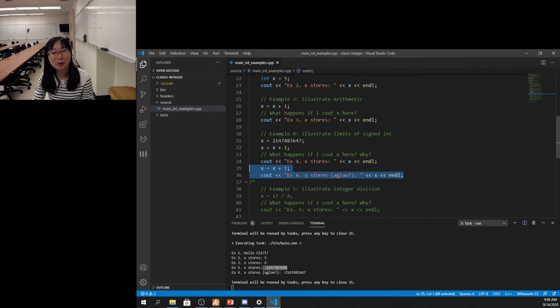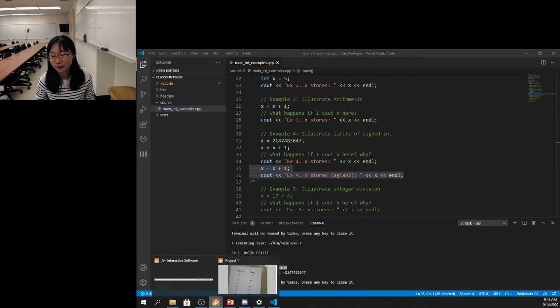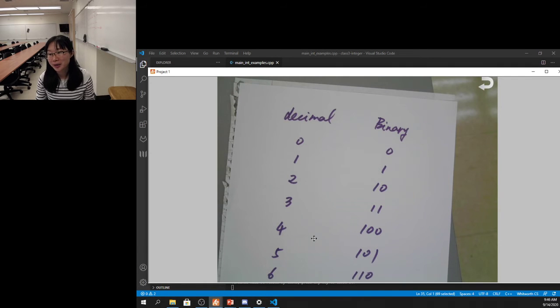I know you feel confused. Why? How does this come out? This has to go back to how we express negative numbers in binary. And it's complicated. How do you express negative numbers? Previously I showed you how to express a number in binary, but now all my decimal numbers are positive.